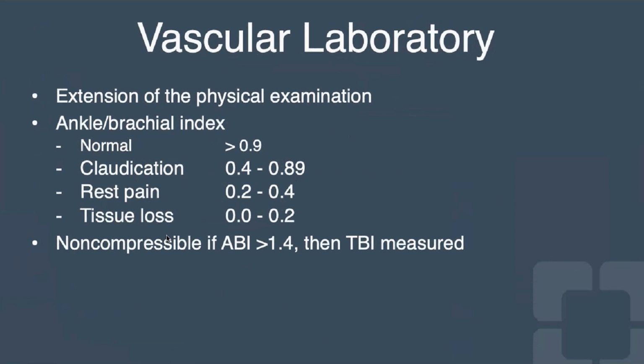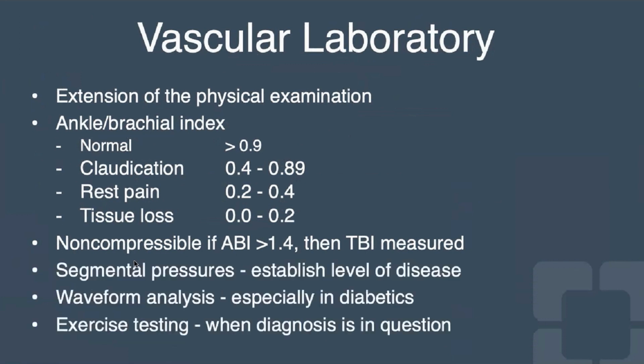And then if the patients are non-compressible, if they have hardened vessels or diabetes, these ABIs can be falsely elevated. You might have someone in your clinic with an ABI of 1 or 1.2, or maybe even 1.6, and we know that's false, but it could be falsely elevated, and they can be a little worse than you thought, and a toe brachial index may be the next step.